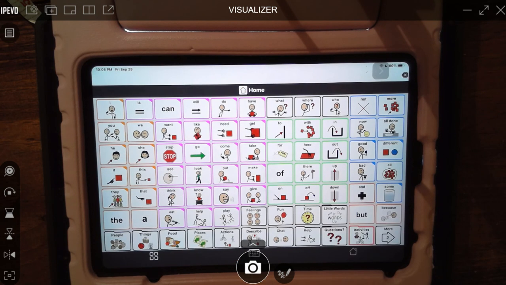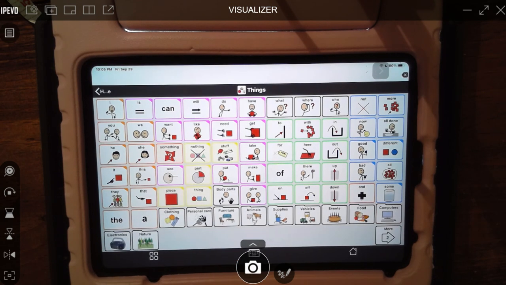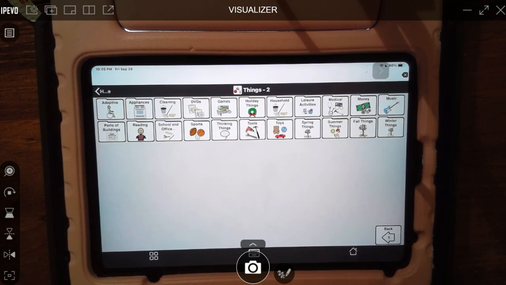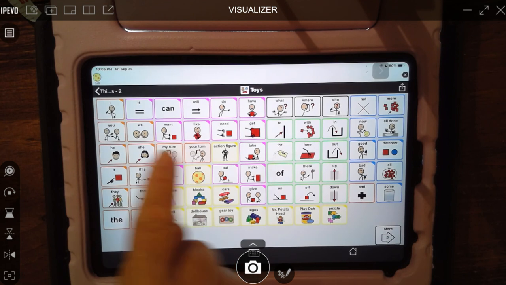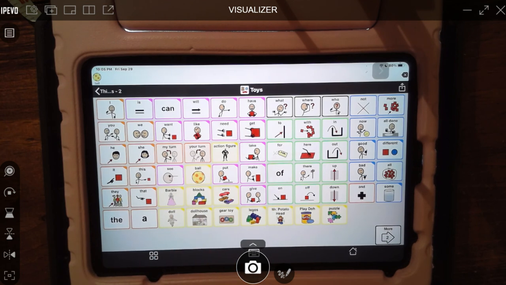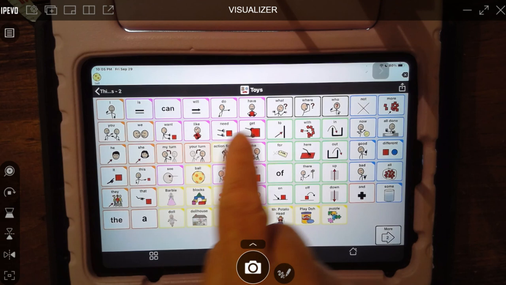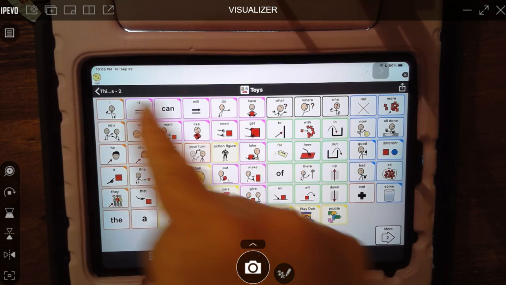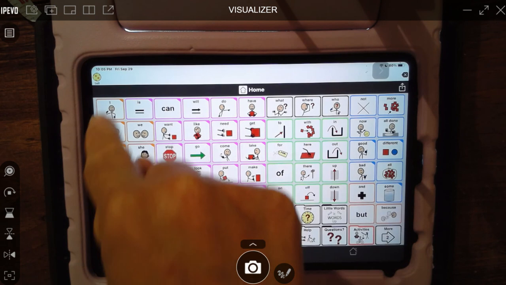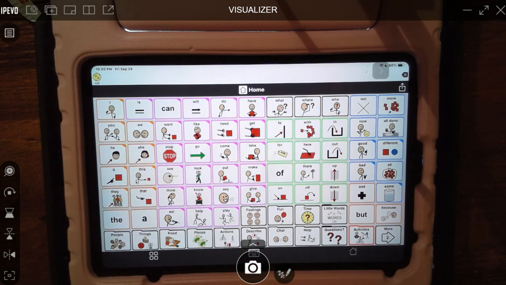But if you go to things and you want to go to, let's say, toys, and you want to play with a ball, stop and go is not there. So I noticed that the templates were sometimes difficult, and a lot of times people still went back to the main page to use some of these, like the pronouns, even though they were on some of the other pages. So I decided to remove all of the templates. That's one of the things I did, and I'll show you in a second.